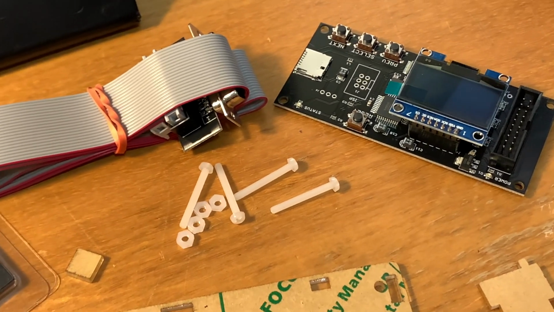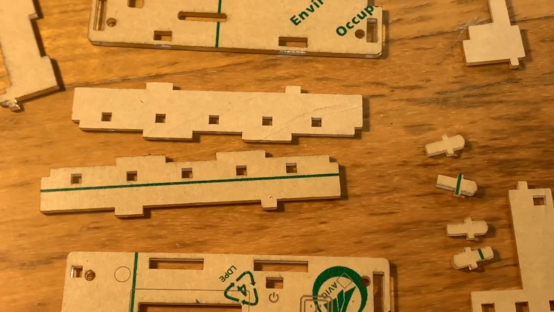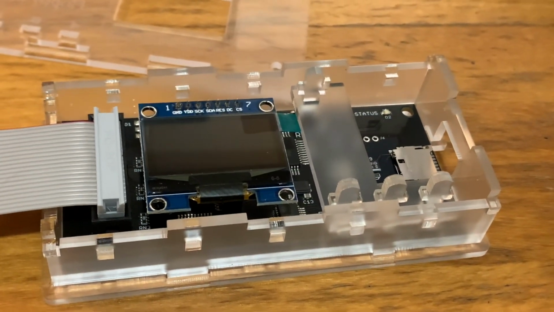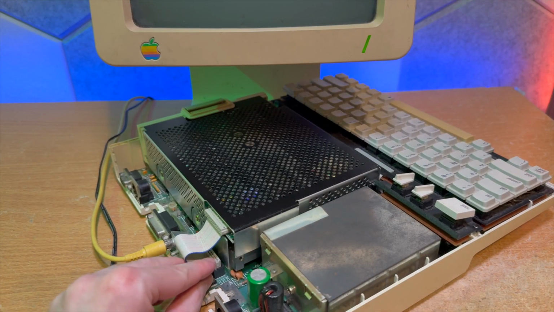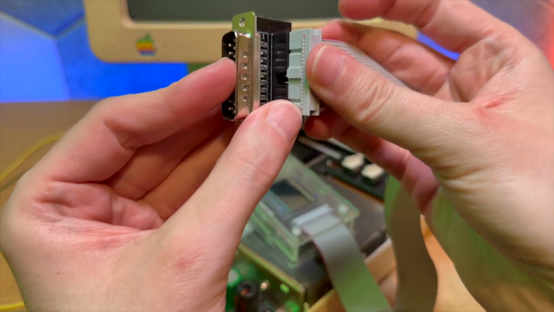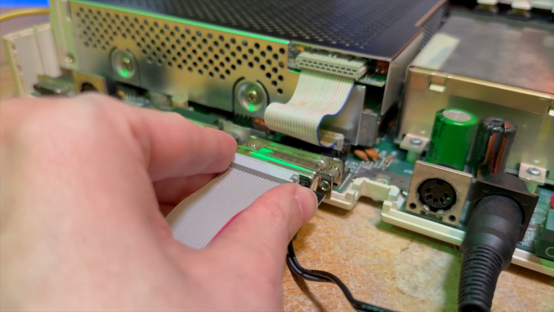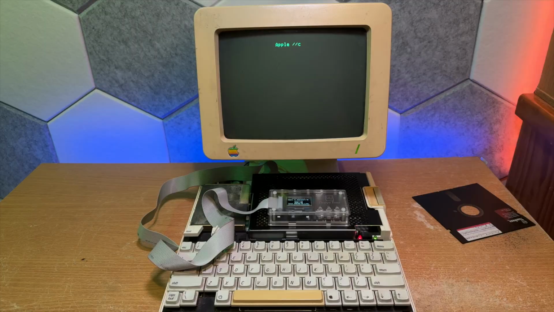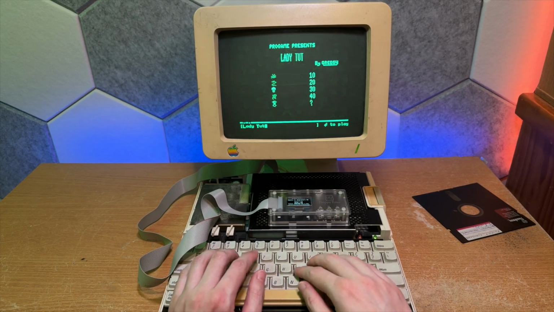So I could play games without having to use floppy disks. I bought a Floppy Emu, which is this cool little device that comes with a case that you assemble. And yeah, that was actually rather fun to do. You can either plug the Floppy Emu directly onto the main board, or use this little adapter to plug it into the rear disk drive port. And if your Apple IIc's ROM is new enough, it will boot directly off the SmartPort drive. And I'm using Total Replay, which is a huge collection of games on a disk image.